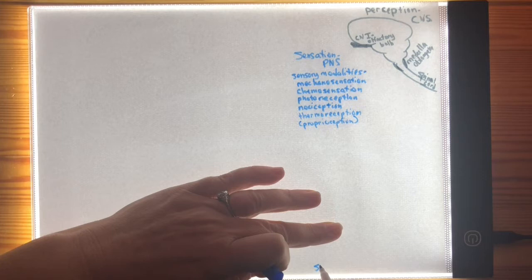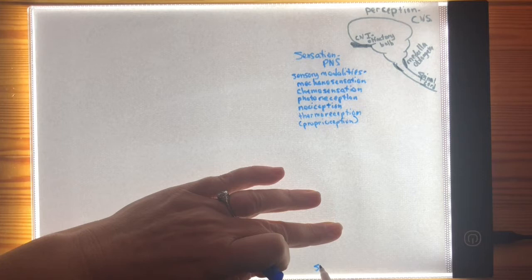In reality, proprioceptors are meant to give an understanding of where you are in space. For example, if you have neurons set up in the joints of your body, you can tell exactly where your elbow is, how much it is bent, how much your arm is flexed — you'll have an understanding of where your arm is in space without even looking at it. You know where your arm is at all times, and therefore have an idea of how much to move in order to open a door or grab a bottle of water. Proprioception is an interesting and poorly understood sensation.